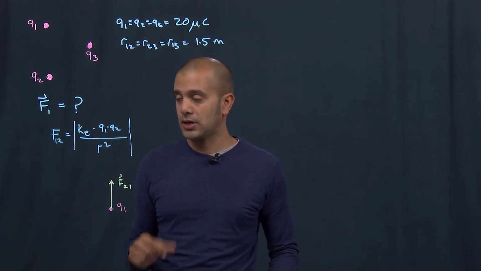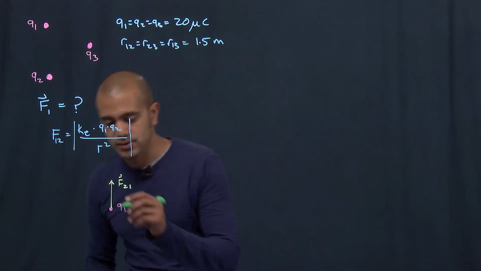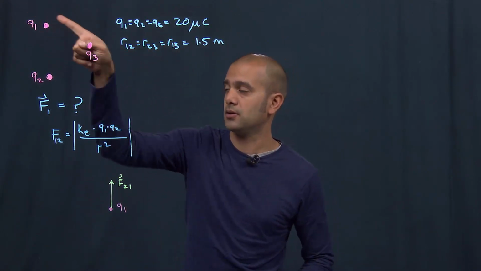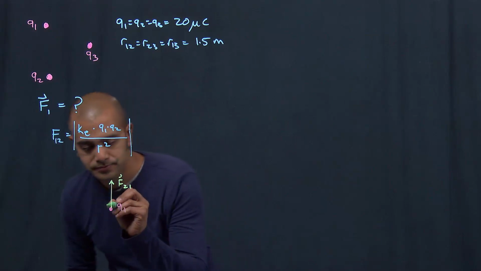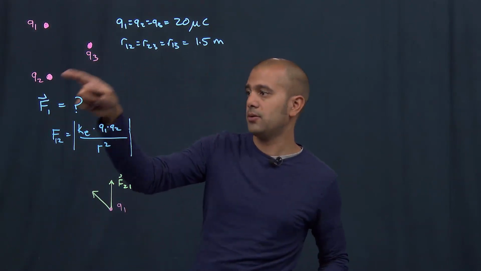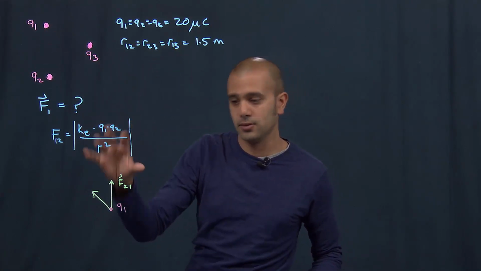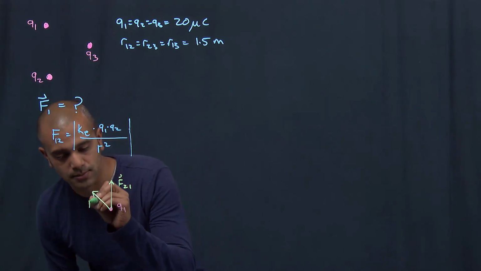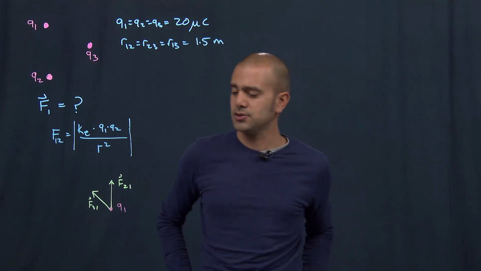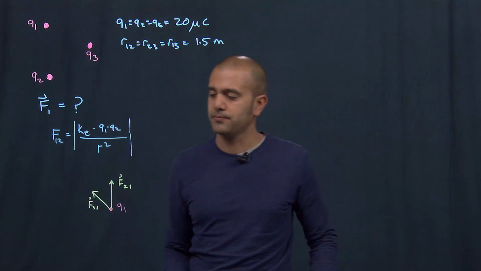And then we're also going to have a force that particle 1 is going to feel from particle 3. Again, these are the same signs, so it's going to be repelling, so it's going to be going up and to the left. It's going to be pushing it up that way. And it's the same magnitude because particle 3 and particle 2 have the same sign and the same distance away from particle 1. So this formula would give you the same number. So to reflect that, I'm going to draw them as the same magnitude. And that's generally a good idea to get an idea of the magnitudes because that kind of tells you, when you add these vectors up, which direction it points in if you have good relative magnitudes.